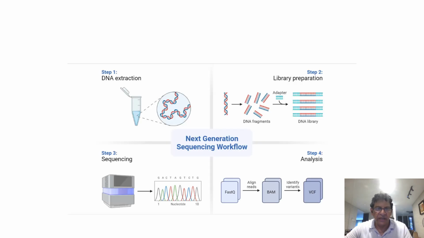This is the diagrammatic presentation of the next generation sequencing workflow. So step one will be the DNA extraction. Step two will be the DNA fragments in the library preparation, and then the sequencing will be step three, and then ultimately it will be the analysis of the DNA extracts.